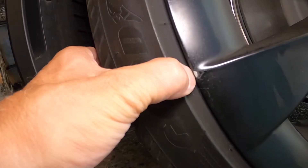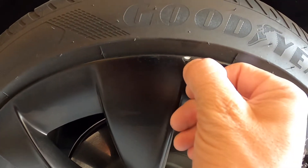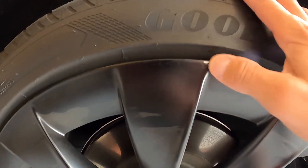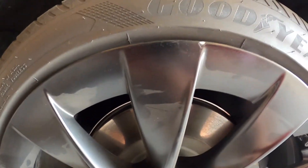So I've got another scratch right here. It's relatively small, but we'll go ahead and try and get that one repaired. You can see that most of this enamel here has kind of chipped away. We're going to sand this down to make it smooth, and then we'll spray right over the top of it, and we'll see how it goes.